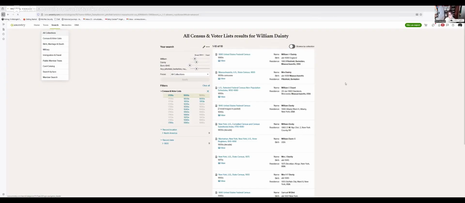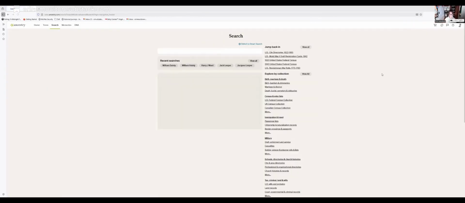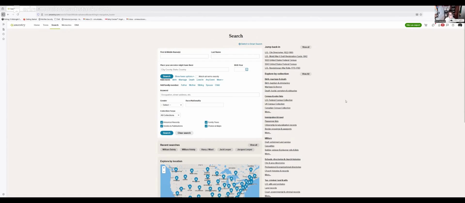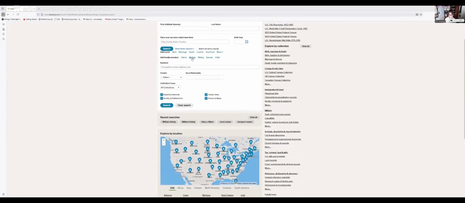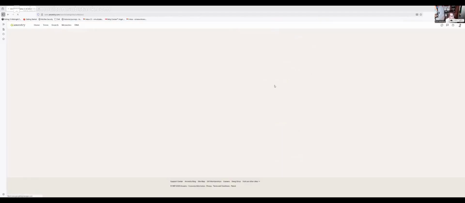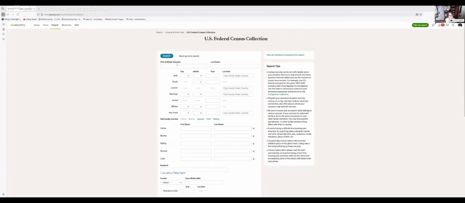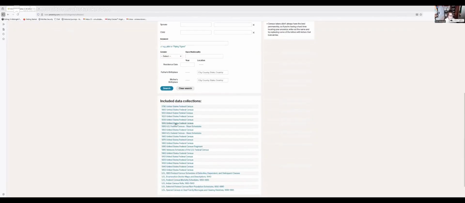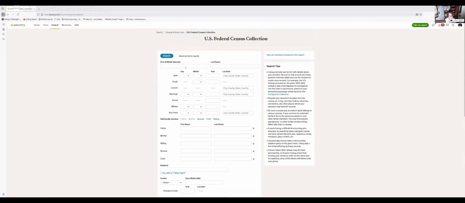Now, if I go back into search, like the main place, I just want to show you other ways you could poke around in here. If you don't want to just search in this search box, why don't you grab a collection? I just mentioned I would like to search the census and vital records first. So what if I went ahead and started there? If I go into the US Federal Census collection, it's only going to give me information from the census years. I could start there. I could also go down to the bottom and look specifically for a census and only search in that year. And I think that can be super, super helpful.